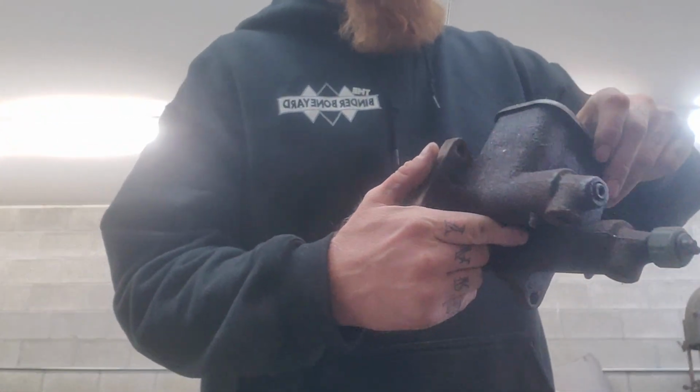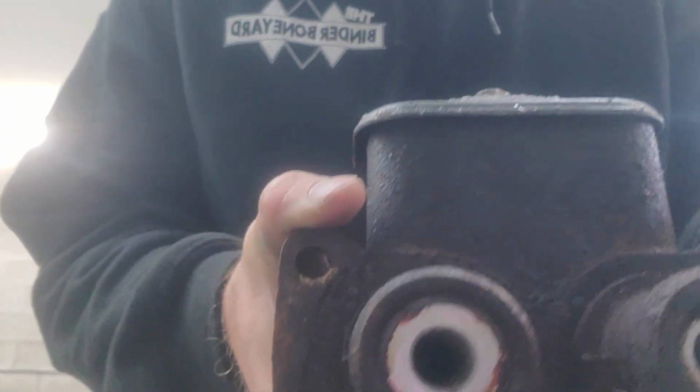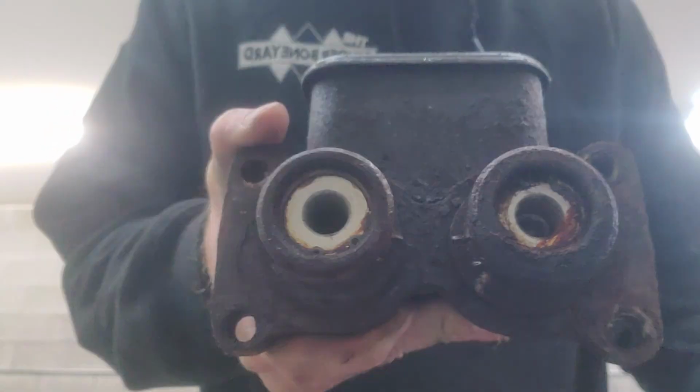So just to get you guys up to speed here, this guy is not the one that came off of it, but I'm using it for an example. When you want to take it apart, you've got these snap rings, pull them out. Notice how rusty and crusty that bore is.